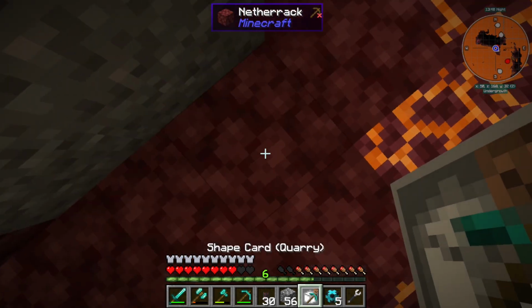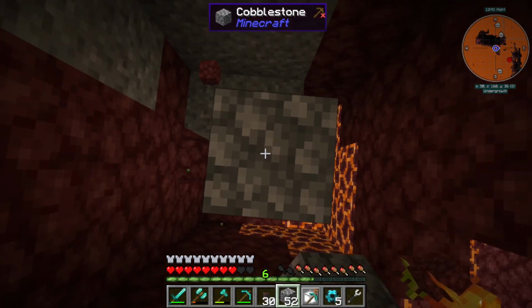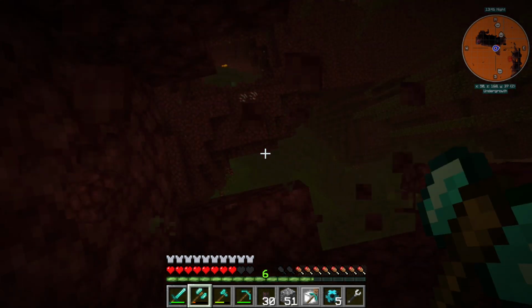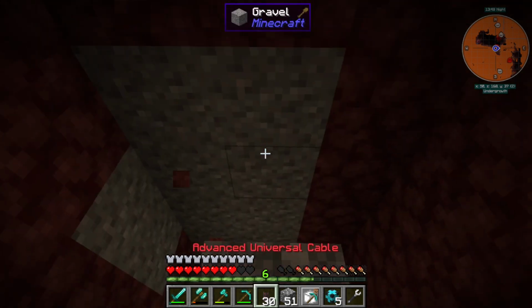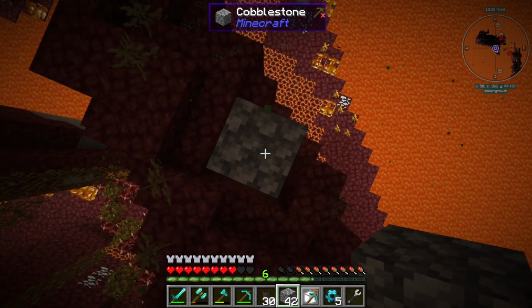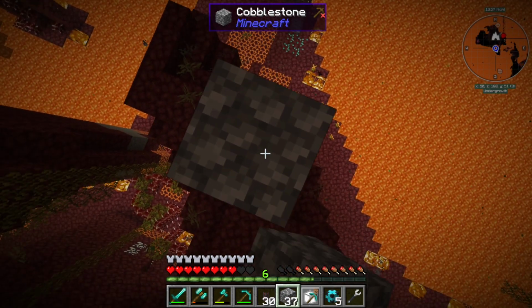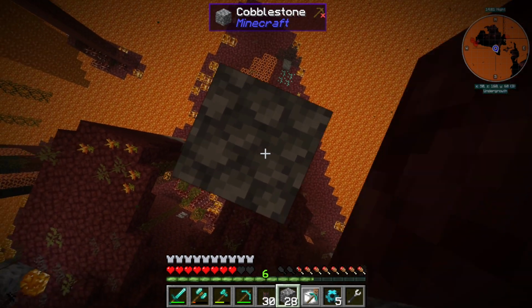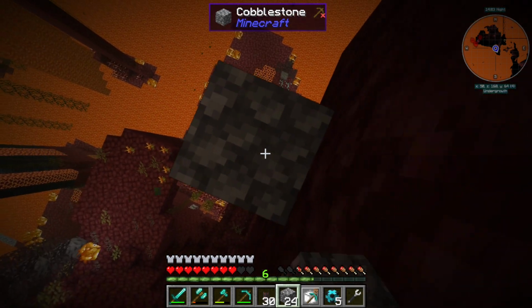My plan is to go as far up as I can, but there's now a ghast trying to kill me, which is probably not ideal, but we'll roll with it and see what happens. Yeah, I don't know where he is right now. There he is. Okay, so let's just climb as high up as we can before we get shot off. That's going to hit me. Okay, that hit the blocks.